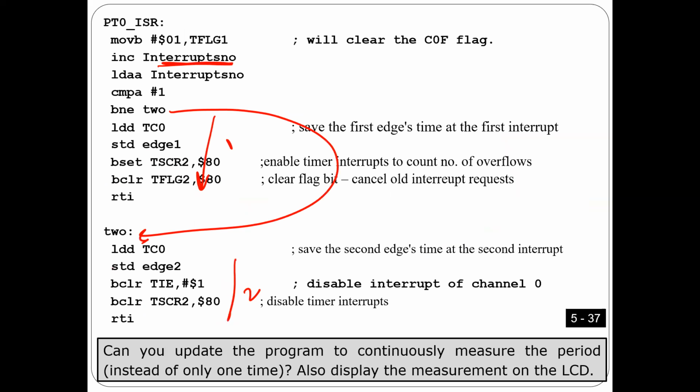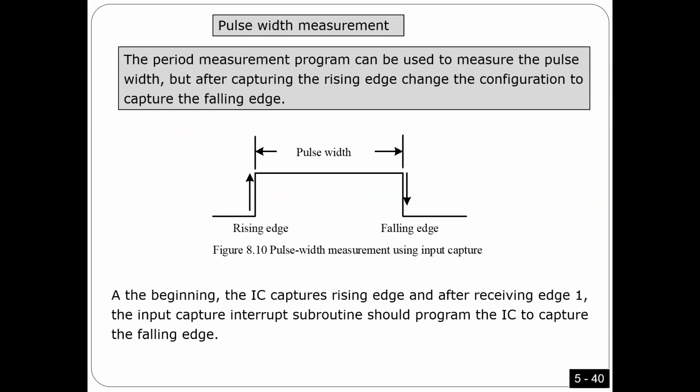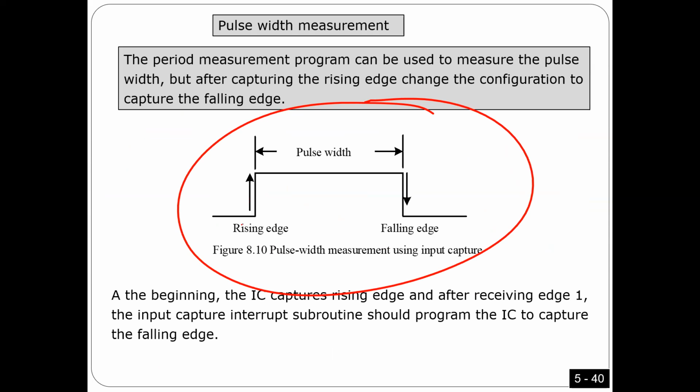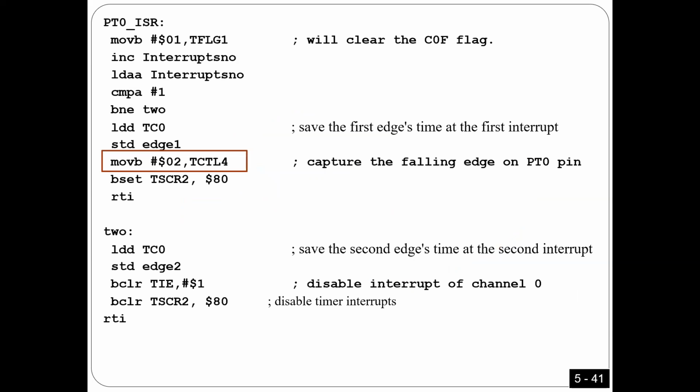However, I was talking about a different case. I was talking about this case here. Okay, if I want to capture a pulse like this one. That's why I told you here, guys, as you will see right now, in the configuration at the very beginning, I'm going to capture rising, and then after the first interrupt, I'm going to change the configuration to capture falling. Yeah, that's what I did.